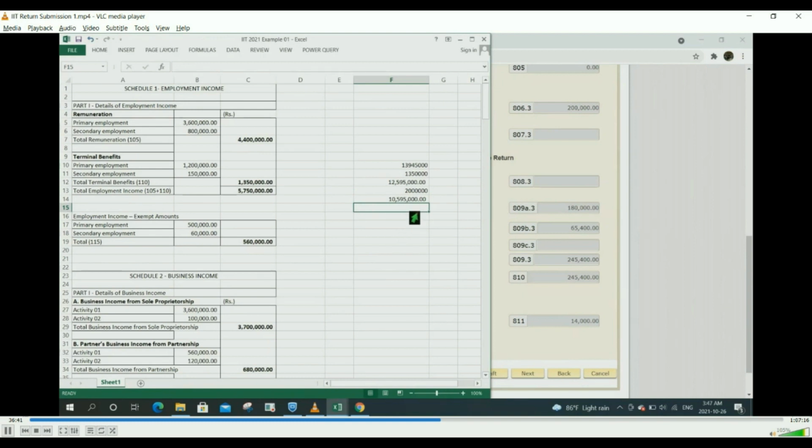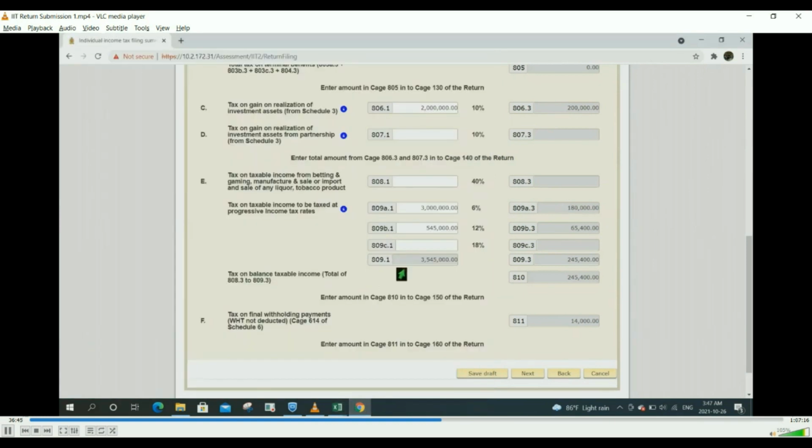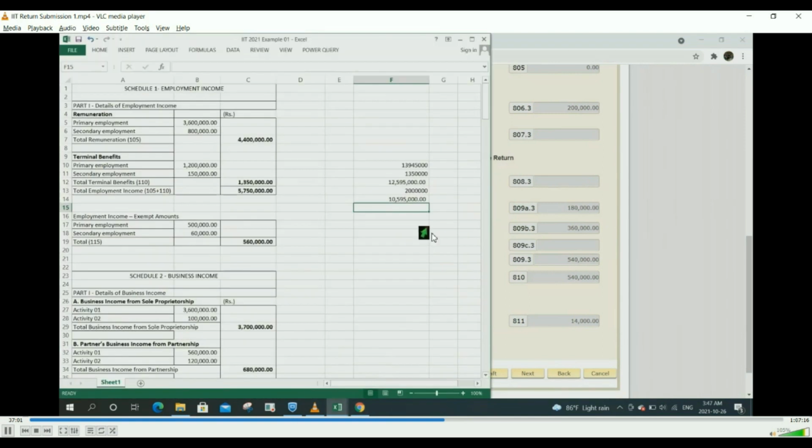10 million, 0.595. That amount we can distribute on the taxable income at progressive rates in part E. First slab is 3 million. Then second slab is 3 million. The balance is taxed at 18%.